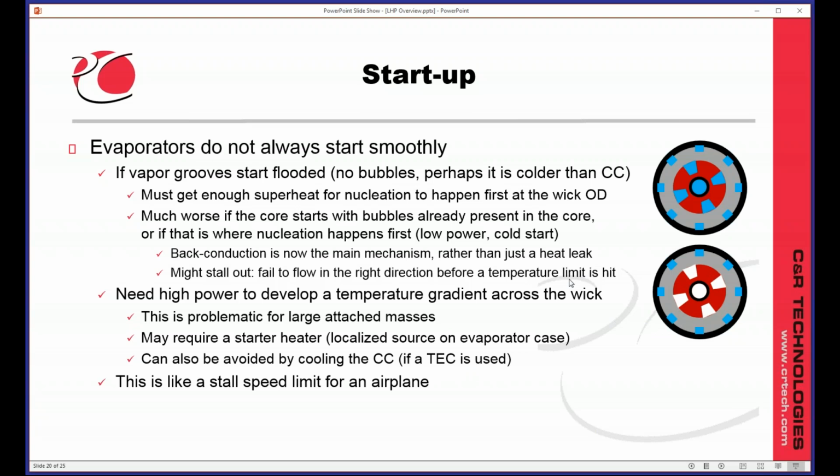So I think a way of thinking about this, if you're not quite hanging in there with what I'm saying, is think of an LHP. I told you to think of an LHP like a transistor. Now I'm asking you to think of it like an airplane with a stall speed. It basically likes to get going at high speed, but it's hard to take off and land. So low powers tend to be the trouble zone for an LHP to establish that delta T and get things moving.